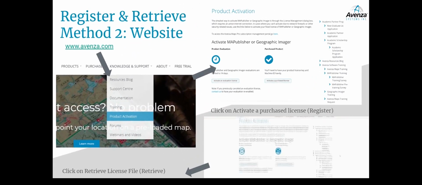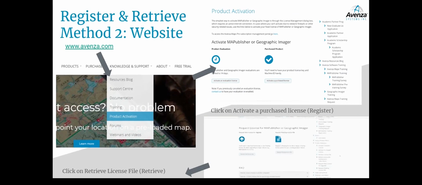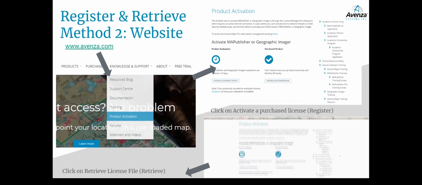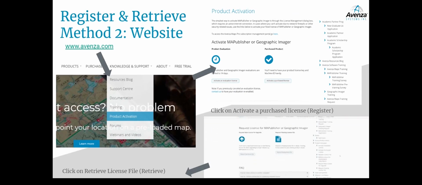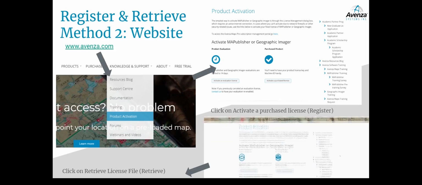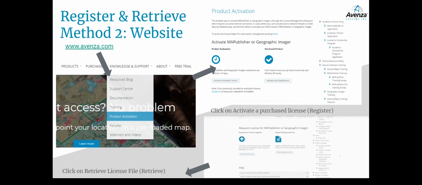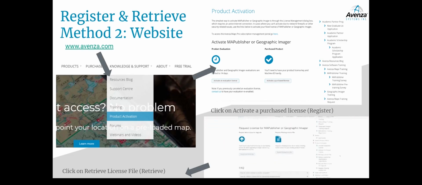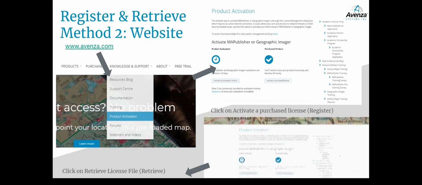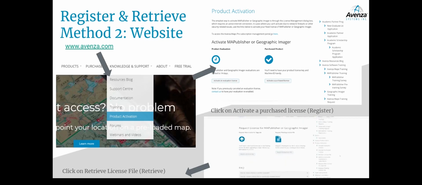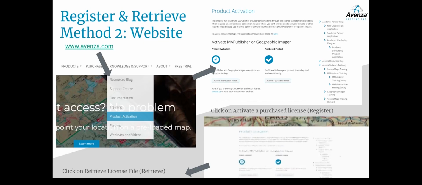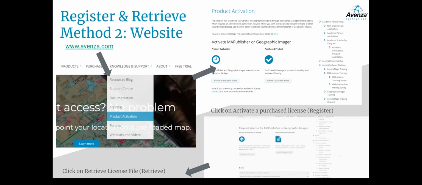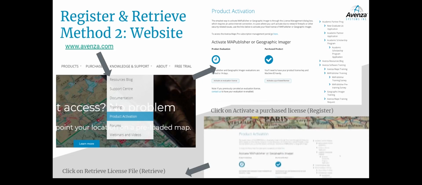If your computer doesn't have an internet connection, then you won't be able to use the license management window in the software. You'll need to use another computer to access our website. On avenza.com, you can both register and retrieve a license. Please follow the steps on page to register your license. First, you click on Knowledge and Support, then you click on Product Activation, and then you click on Activate a Purchase License.